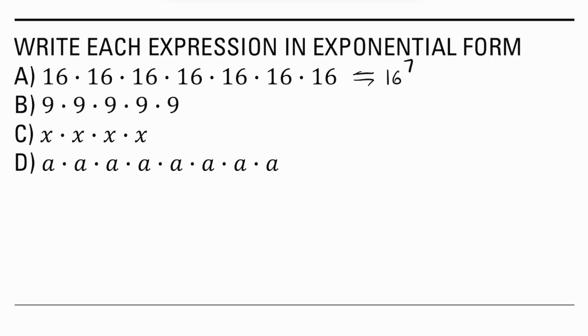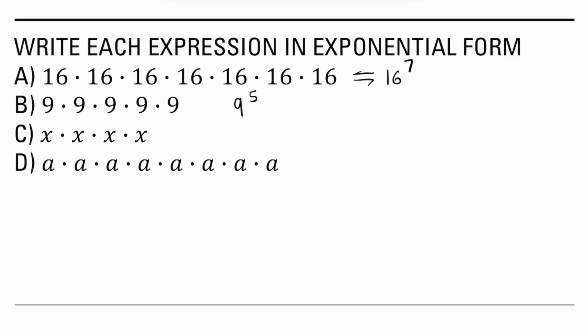And so it is bidirectional, and we'll go into expanding them in a minute, but that's how we do it. So 16 is the base, and then 7 is the exponent. In the next one, 9 would be the base, and we just count the 9s to find the exponent. So 1, 2, 3, 4, 5. So you should be picking this up pretty quickly. If not, I'd suggest you go and have a look at some of our other videos on index laws, and we'll have a lot more examples there.